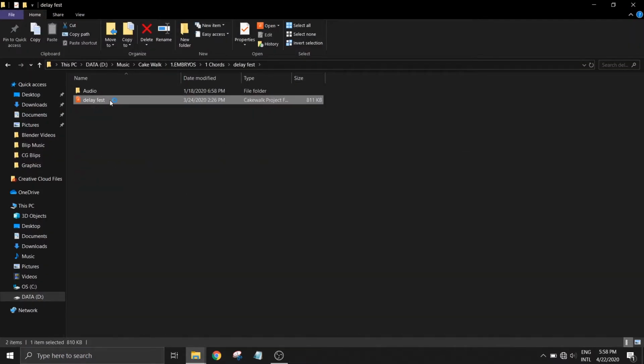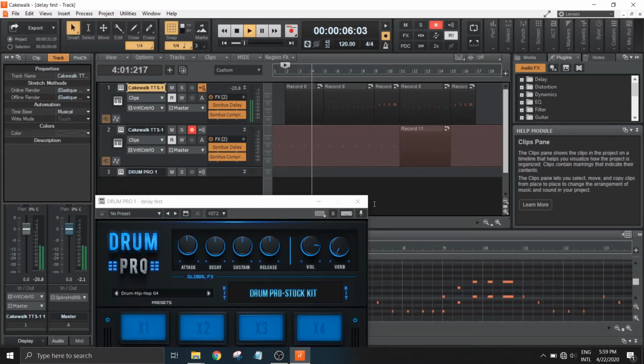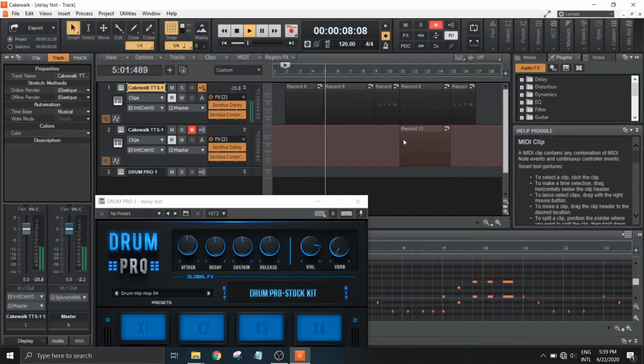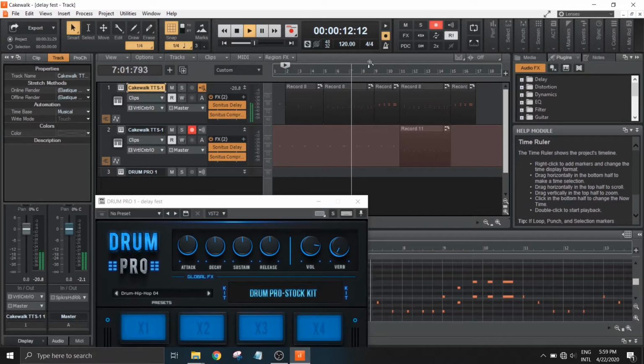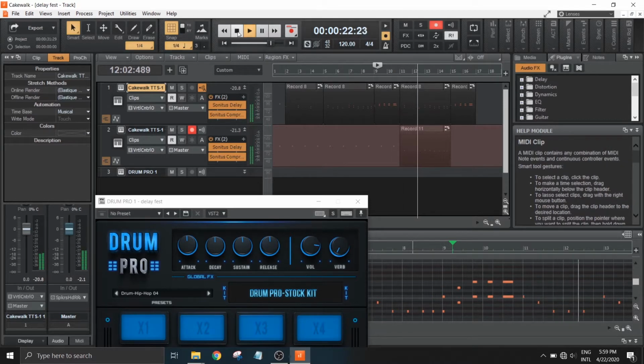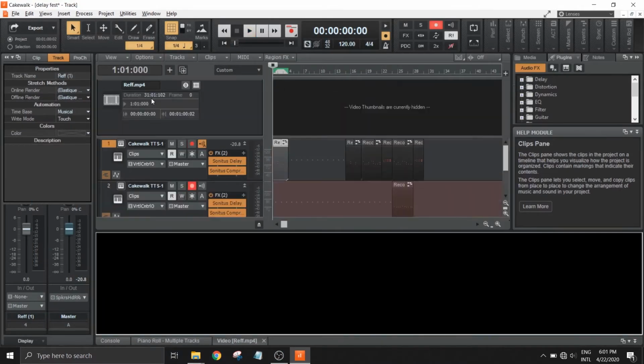And here is our second little embryo. So I was quite inspired by this one, so I decided to go with it.